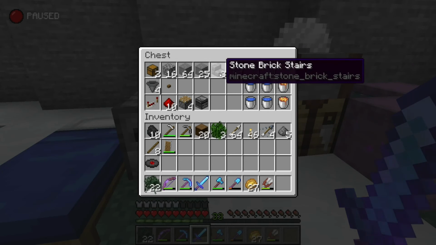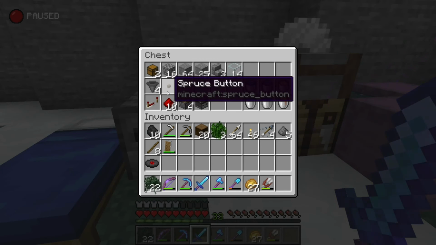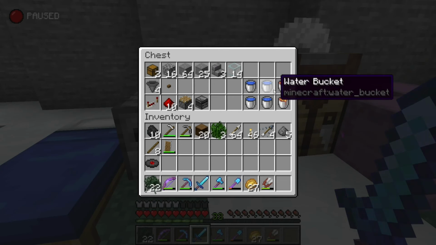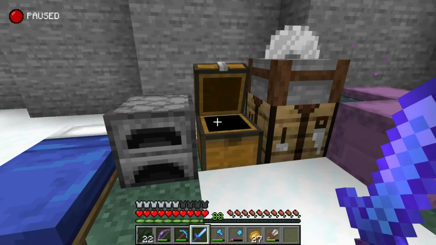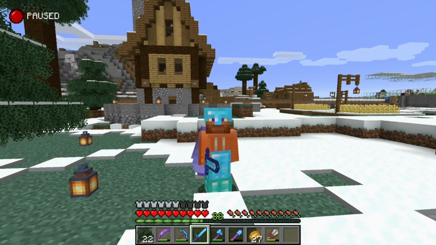Okay, so we have, again, 3 stairs of whatever type you would like. We have 14 glass. That's also optional. It just gives you an opportunity to look inside the generator. We have 4 hoppers. We have a spruce button. We have 4 buckets of water, 2 buckets of lava. We have 1 repeater, 10 redstone dust. We have 4 pistons and an observer block. So those right there are the materials that we are going to need to build this cobblestone generator.